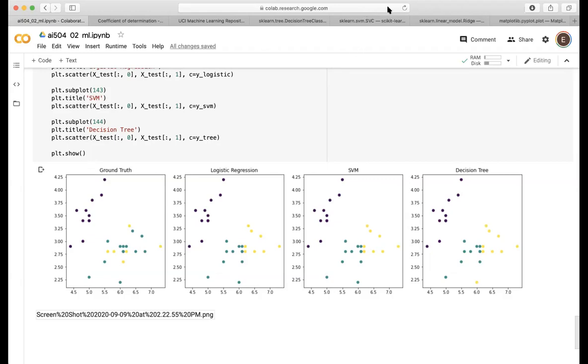So the ideal line would be one that distinguishes between this class, let's call this class 0, this is class 1, and yellow is class 2. The ideal line would be drawing a line here and then drawing a nonlinear line, like, I don't know how you can draw a line.